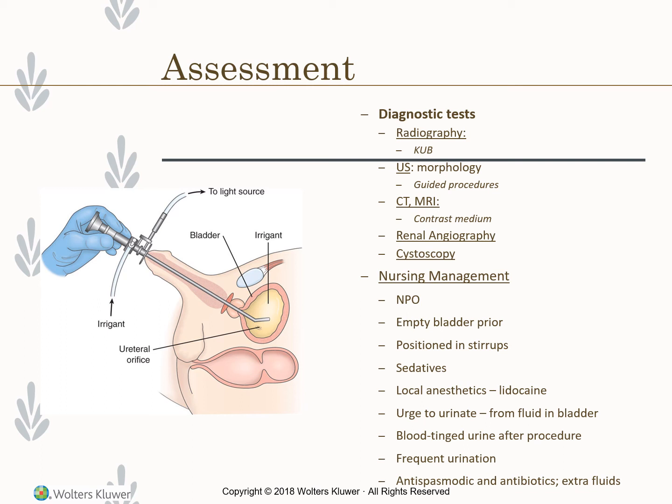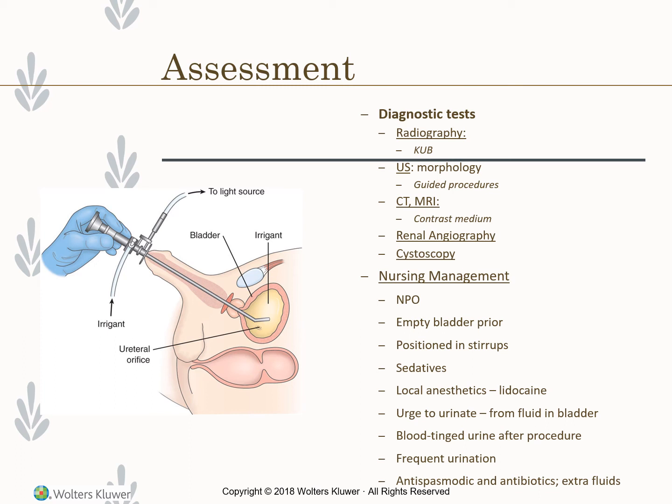Urologic endoscopic procedures. Urologic endoscopic procedures use cystoscopy, which is the direct visual examination of the inside of the urethra and bladder using an instrument called a cystoscope. This procedure can also be used to examine ureteral orifices, the prostatic urethra in males, and ureters and pelvis of the kidneys. Small catheters are passed through the cystoscope to accomplish this. The cystoscope consists of a lighted tube with a telescopic lens. A video camera can be placed over the lens to get still or moving images.